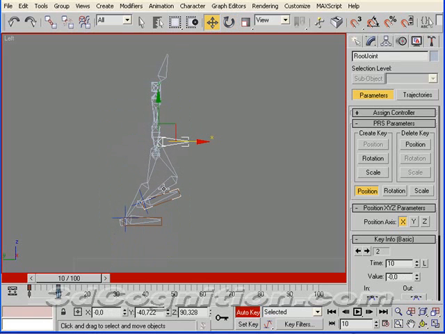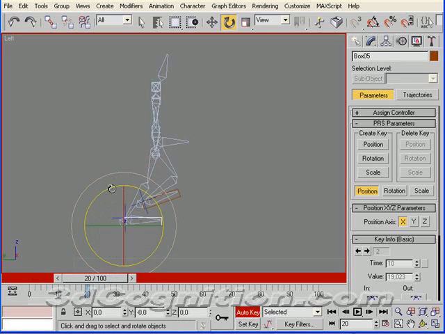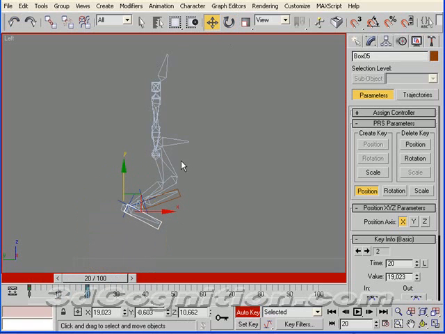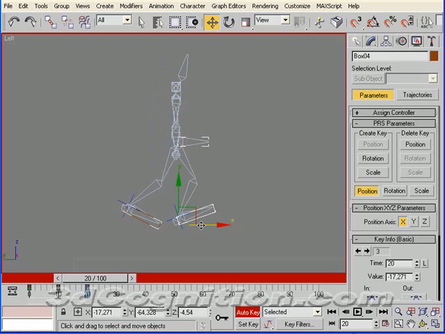We're only on frame 10. And the other thing we might want to do is take this rear leg and rotate it so it's coming off the toe. Actually, before we do that, let's go all the way to frame 20 and do that. And I'll move that up. And actually, on frame 20, this thing can come further. This foot can come further. The whole body comes further. And the body would go down again. So I use the root joint to do that.